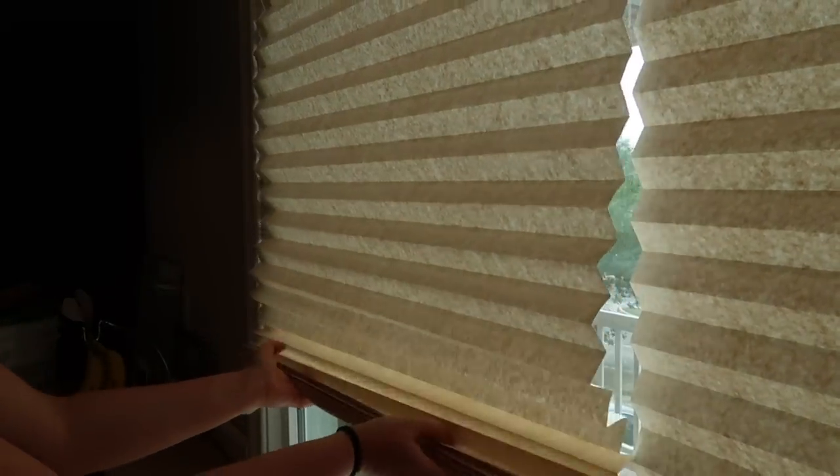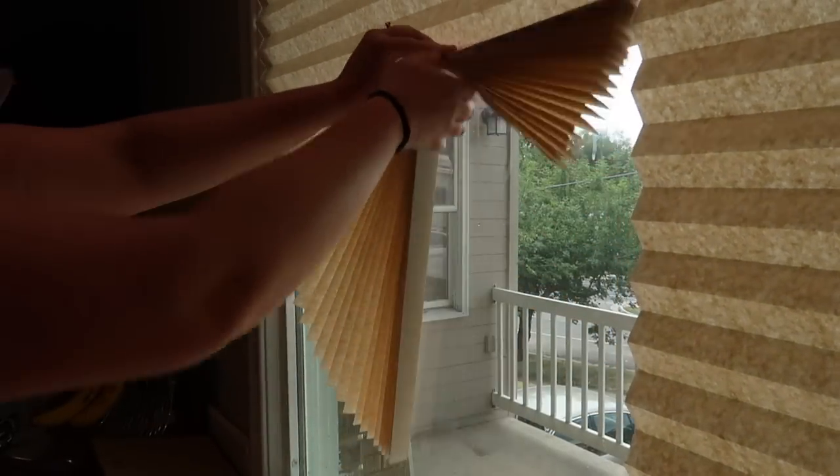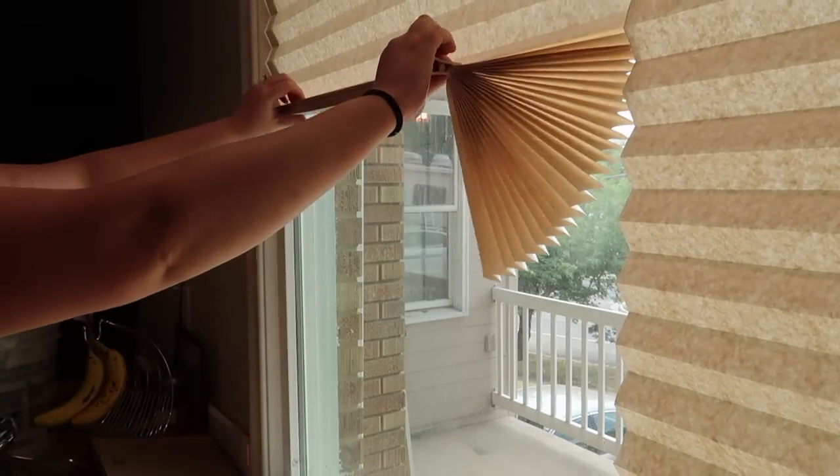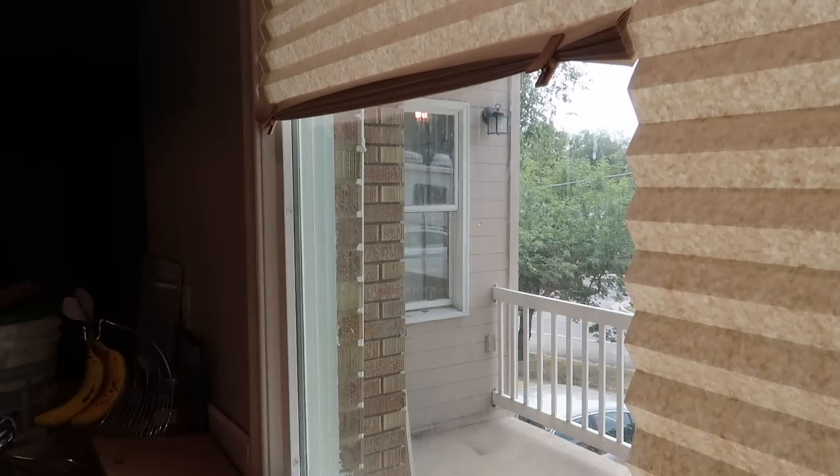You can't really tell what it looks like on camera compared to in person, but I love how much lighter it feels. I can actually open and close the blinds — it comes with these little clips and you just lift it up to how far you want it to go. It takes a little bit of finagling to get it all the way up, but it goes much further than my old ones did. I'd much rather have these, and you can actually look out the window, which is great.